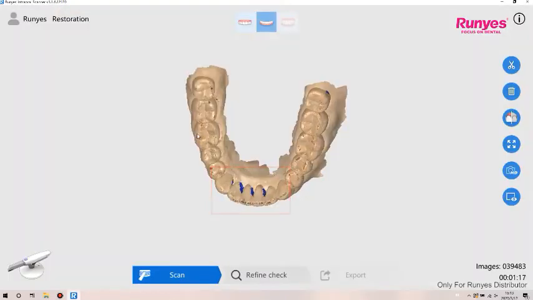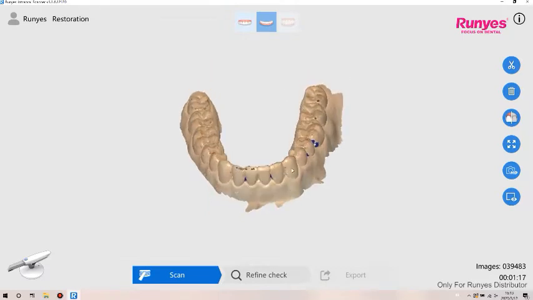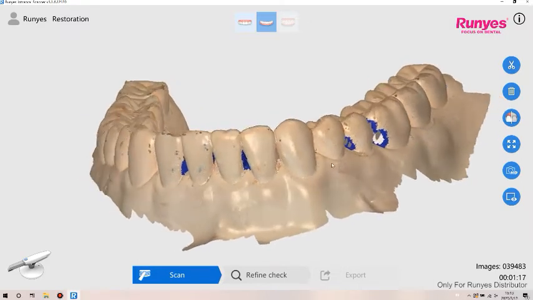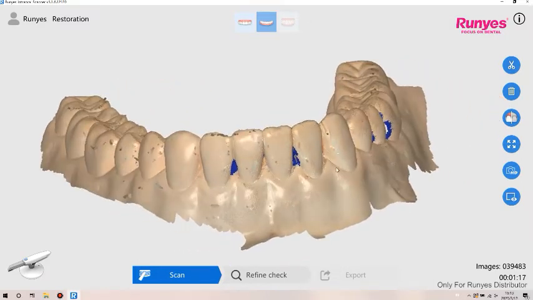The missing scan areas are shown in the selected color. If any of those areas are relevant for the given work or scanning protocol required by your lab, they should be scanned again.